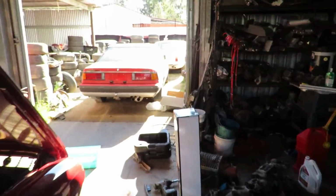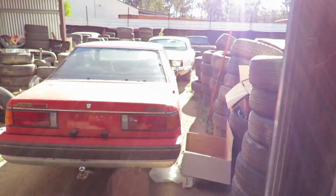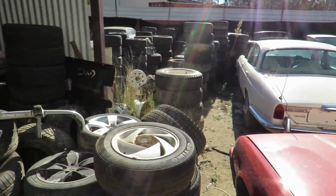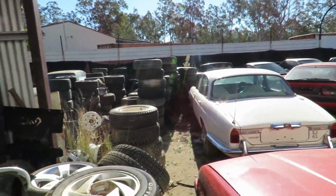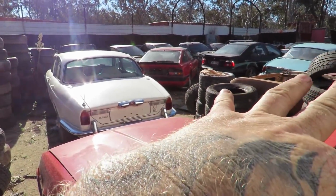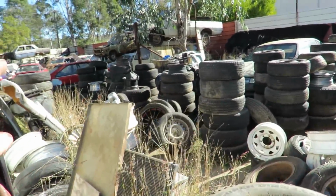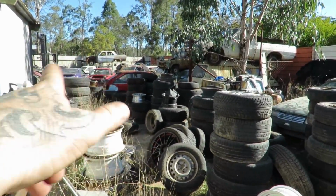So this place hopefully settles. It's supposed to have been last month, but within the next couple of days I've bought the place. And then this back section here will be concreted all the way through here, and then a big high roof, and then hoists across the back here, and maybe some rotisseries and stuff. And then down in this far corner will be the paint booth and stuff.